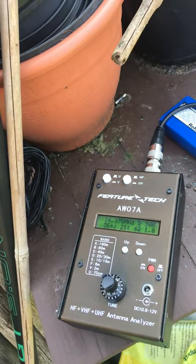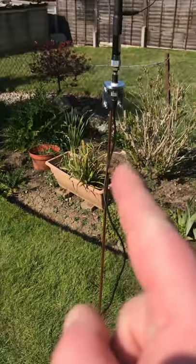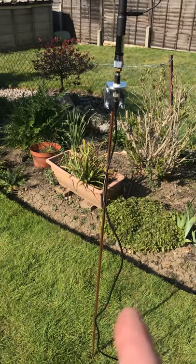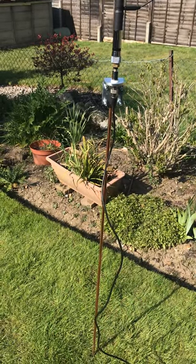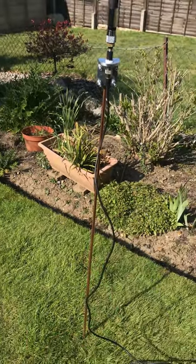So that's going to be usable. Really liking this earth rod in the ground. I did try an antenna with loads of radials hanging off it with bits of wire and couldn't get anything out of it. This seems to be a better solution for me at the moment — lovely.